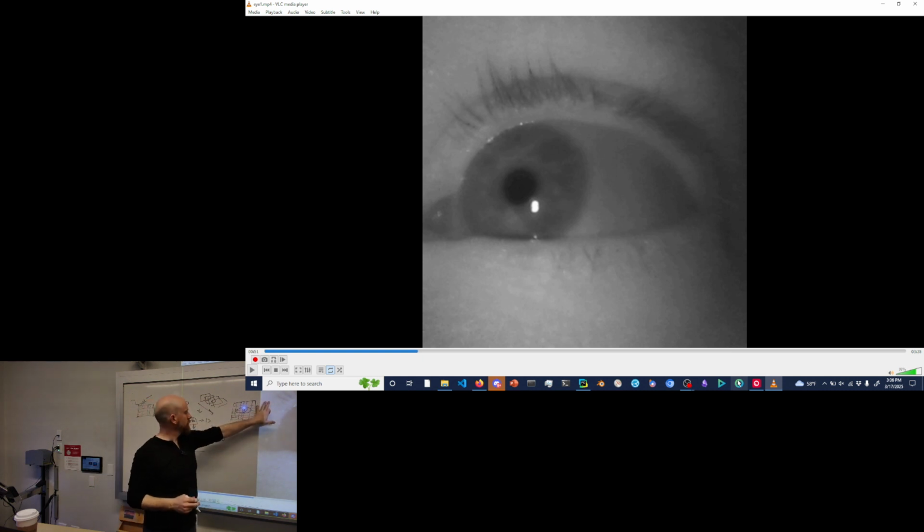This already, despite being 400 by 400, so 16 with 4 zeros, 160,000 pixels, times 120 frames per second, corresponds to some number of bits per second.